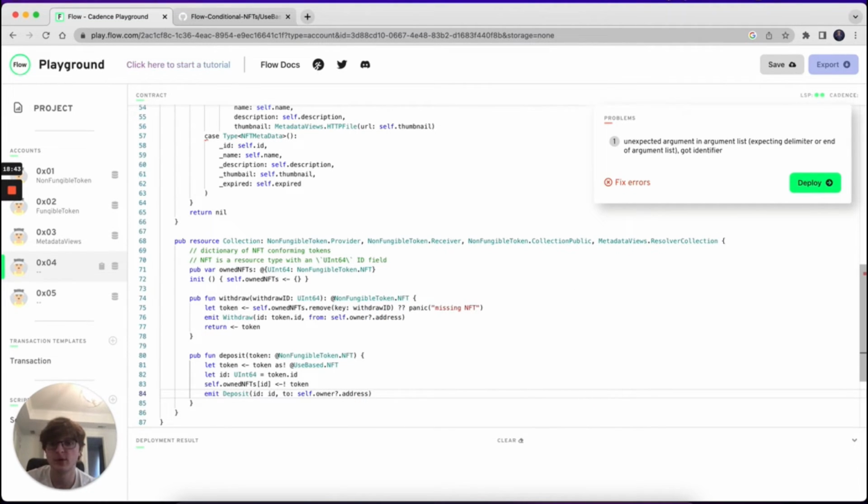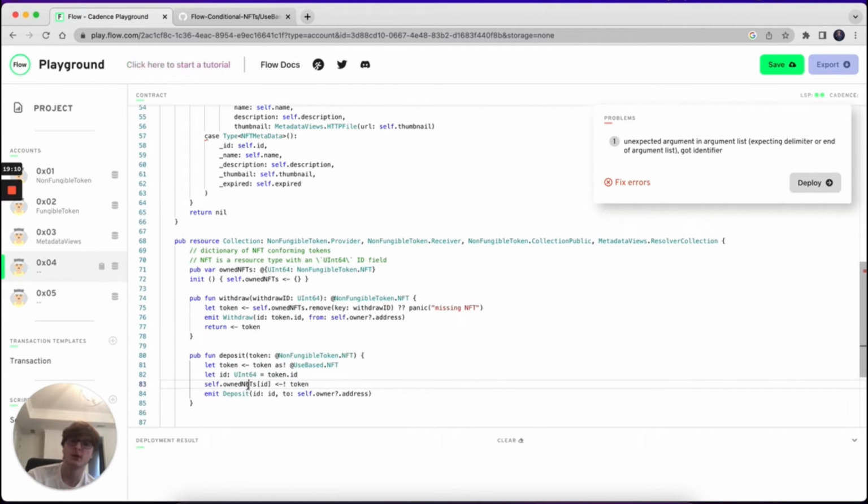Okay, so for our deposit function here, we will be taking in a resource of a non-fungible token. We will be creating a variable called token, in which we basically access this token as a use-based NFT. We'll then be declaring a unique identifier variable in which we access the unique identifier of this token.